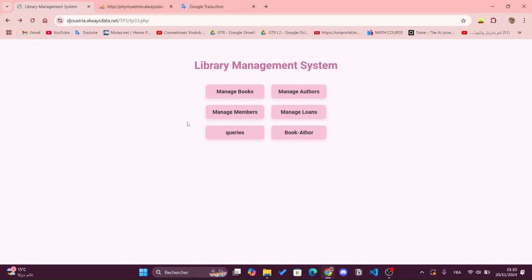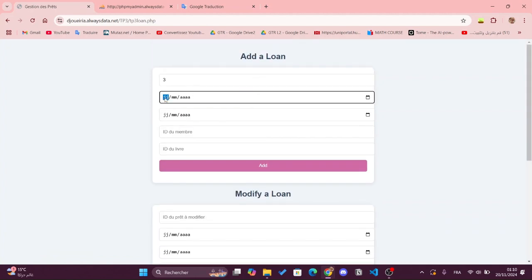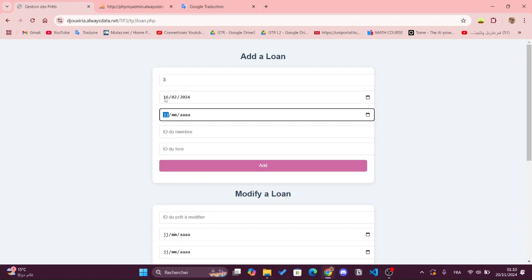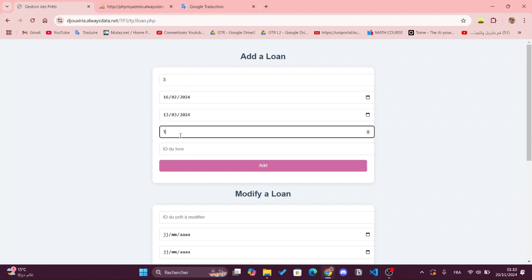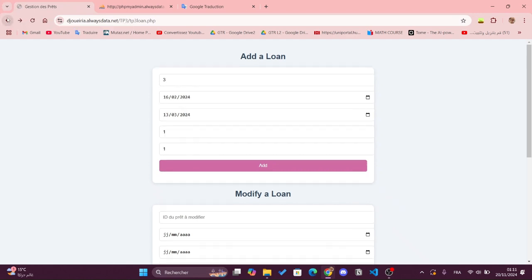We go to the home page and add a line. Okay, for example, 3, and add a line overdue. Okay, 16, and okay, ID number 1 and add. The line added successfully.